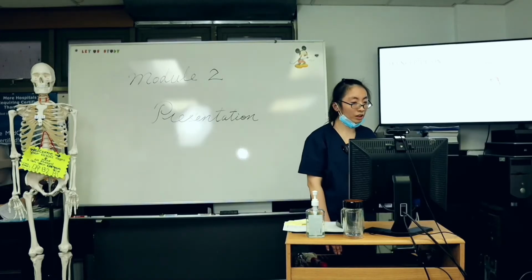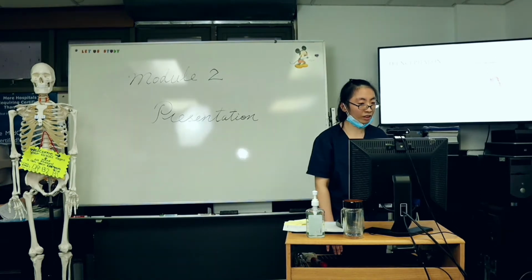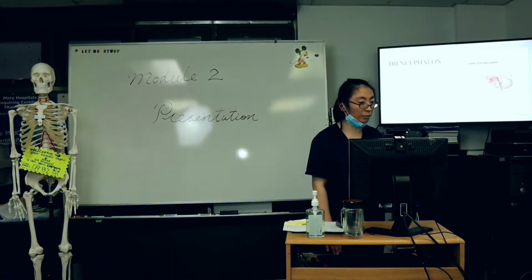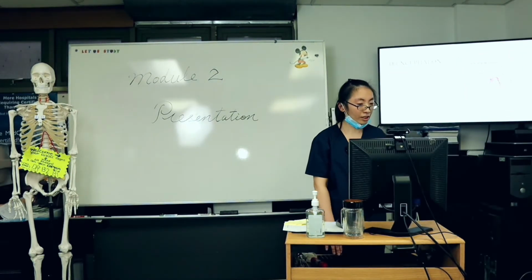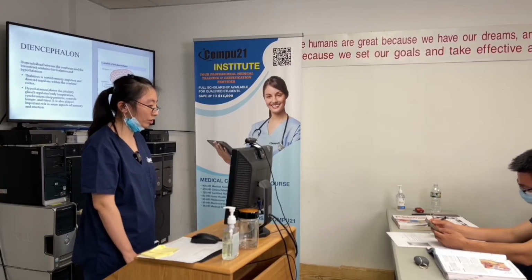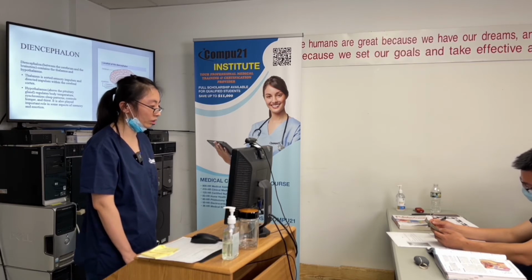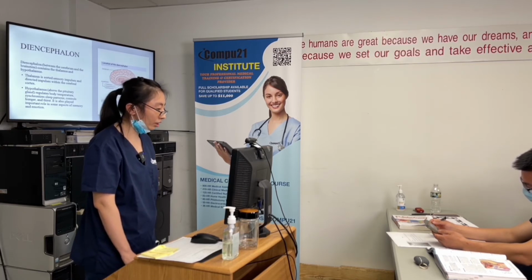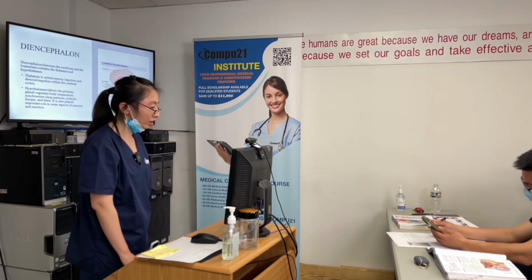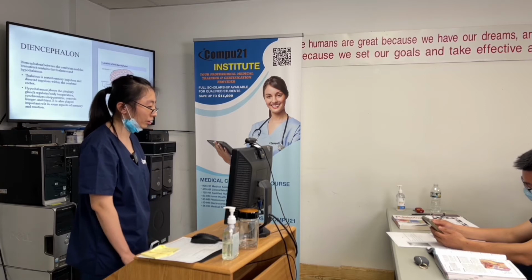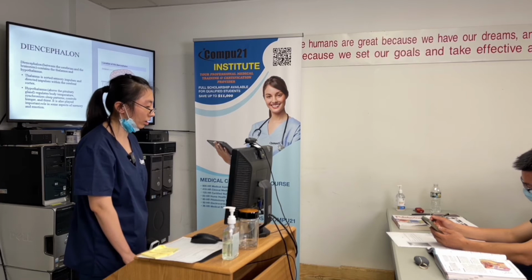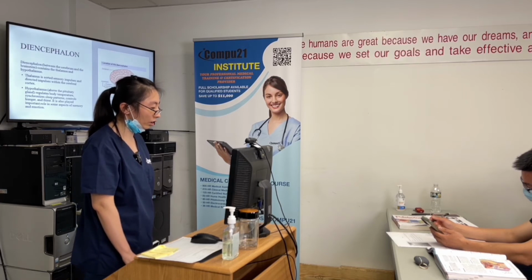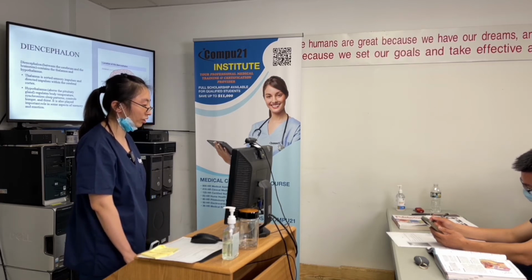And next one will be the diencephalon. This one's between the cerebellum and the brainstem. It contains the thalamus and the hypothalamus. Thalamus relays sensory impulses and directs impulses to the cerebral cortex. And hypothalamus is above the pituitary gland. It regulates body temperature, synchronizes sleep patterns, controls hunger and thirst. It also plays an important role in some aspects of memory and emotion.